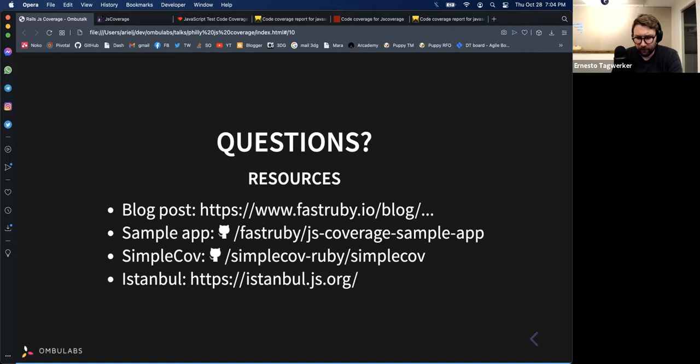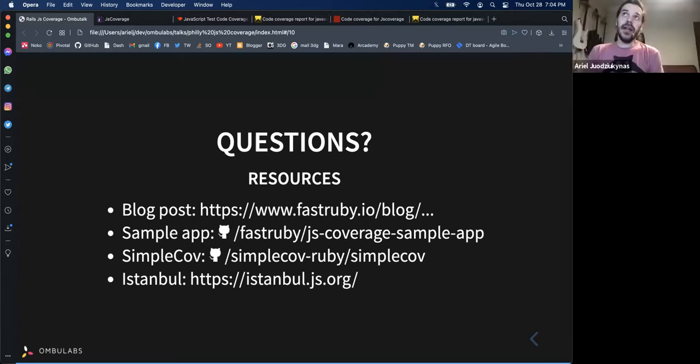But how hard do you think it would be to do a simplecov-javascript that uses the Istanbul library to do all this thing that you did, and then includes the JS files inside the same SimpleCov HTML report? Yeah, I think the trickiest part will be to make SimpleCov aware of your JavaScript bundling process.